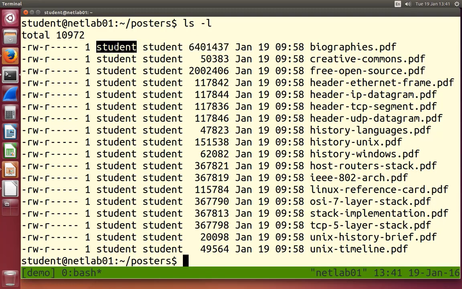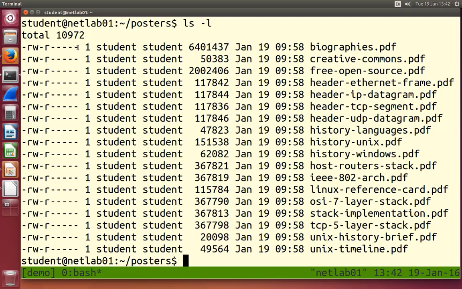The next two, going backwards, are something about who owns this file. Because we have multiple users on the computer, each file has some ownership. One particular user owns that file. Which user? The student user owns the file. There's also some ownership with respect to groups of users, not just the individual user, but a group of users. It turns out in this computer setup that there's also a group called student. This number 1, not relevant. It's about links to the file.